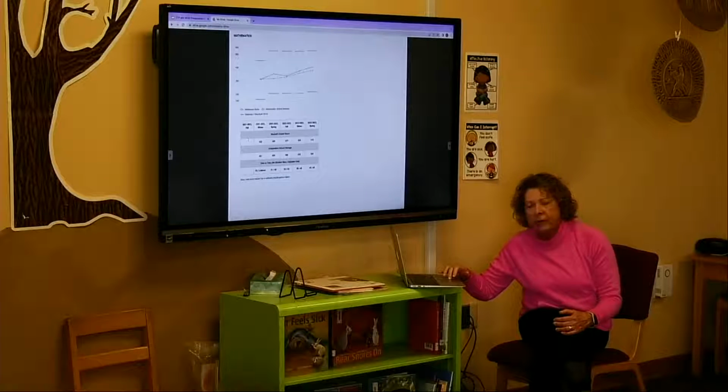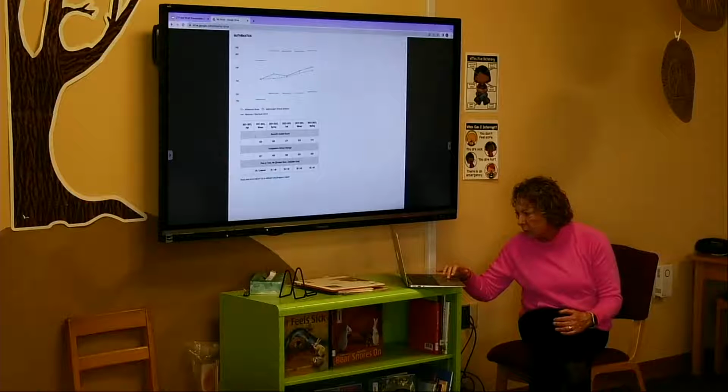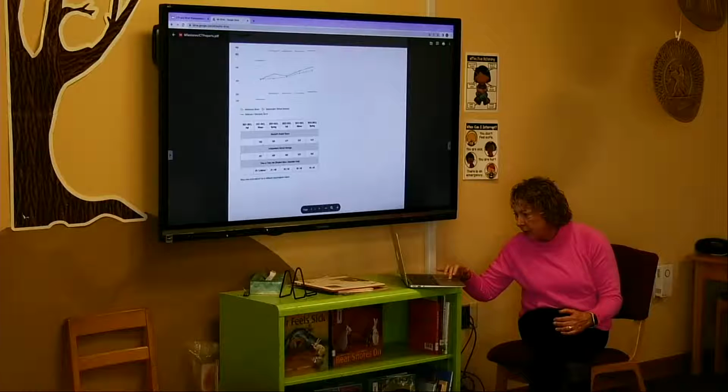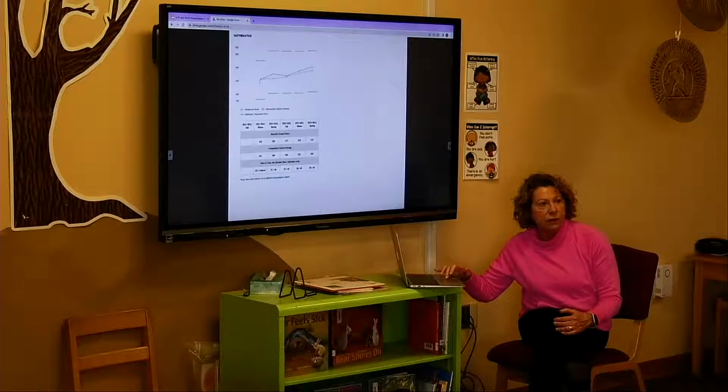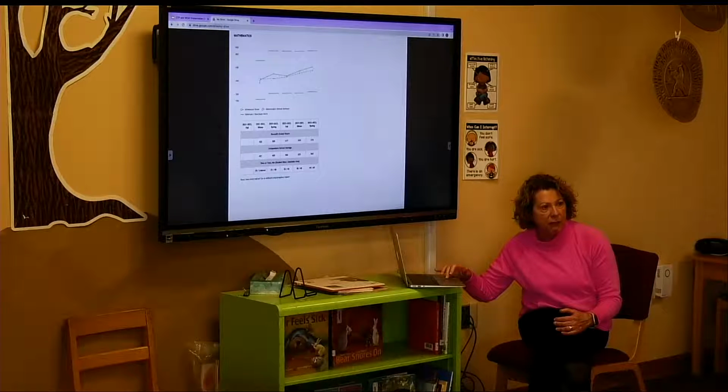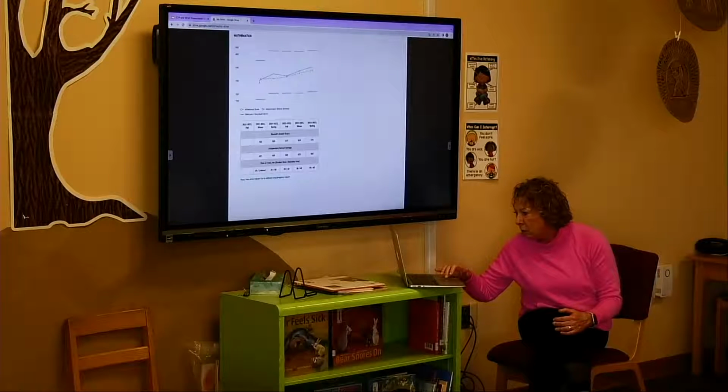So last year, we did not give a milestones assessment in the fall. That's why that column is blank. We gave one in winter, and this student's scale score was 422. So that's that first blue point right there. And the independent school average in winter was 431. So you can see that this child's score was very similar to where the independent school average was when they took that winter assessment.